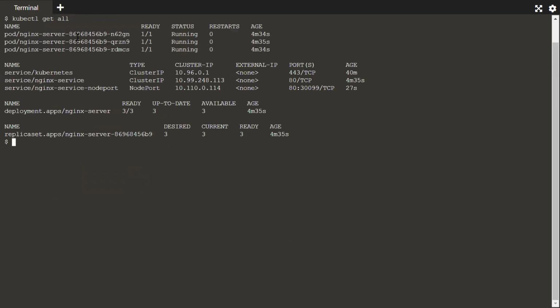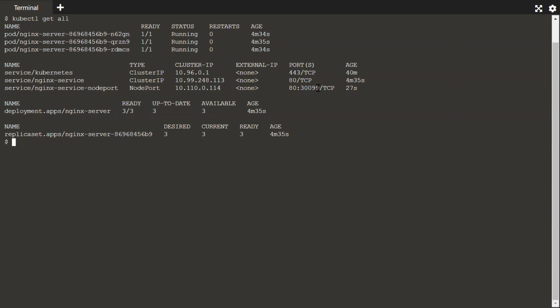So I can see the pods are running like how it was running earlier. No change here. Deployment is also no change. Replica set no change. What has changed? This guy has changed. Service is Nginx service node port. The type is node port. It is running at this IP address. And this is the external node port 30099.